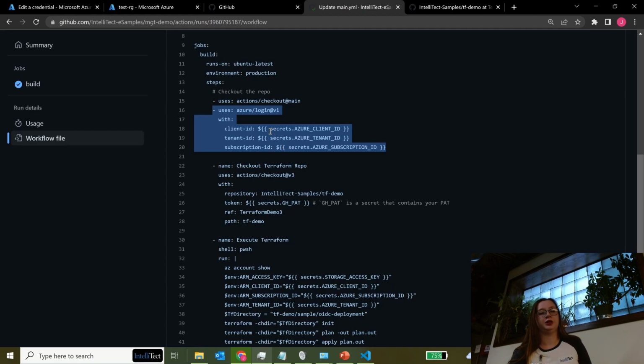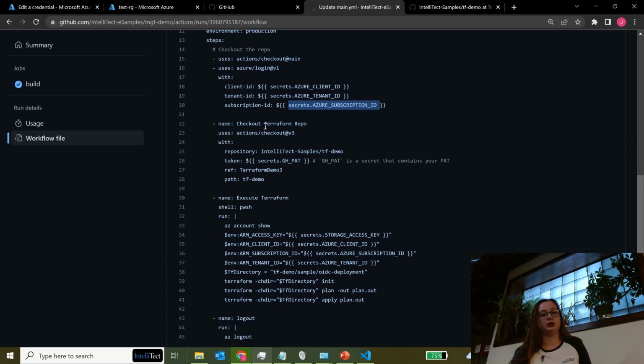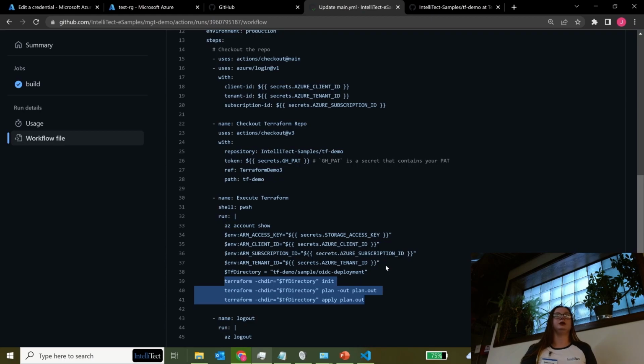We still have a couple secrets here that are saved, but these are non-sensitive. Client ID is like a username, basically. Tenant ID is just referring to where in Azure it needs to be connected. So this login happens, and then we get some code, and then we do a Terraform init, plan, and apply. The init and the plan are the initialization and saying what we're going to do next. Then the apply says, go deploy this infrastructure out. In our case, I'm just creating a resource group and putting some resources in it for proof of concept. So yeah, that's this file.